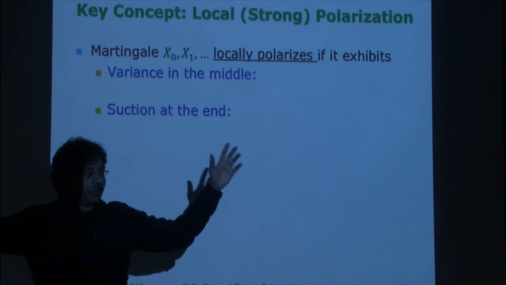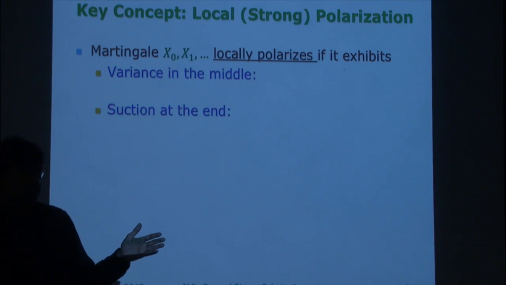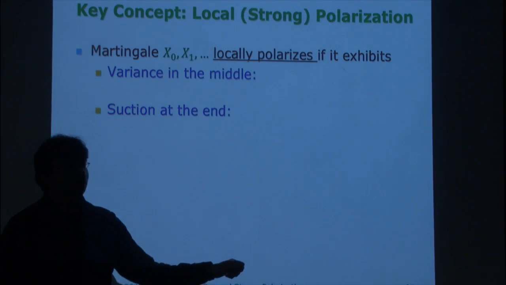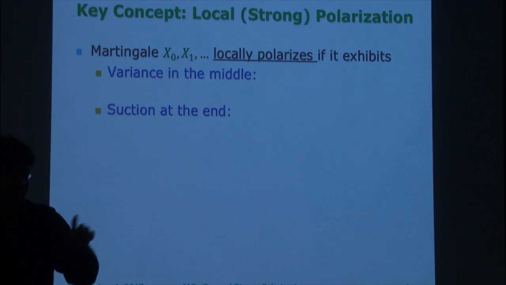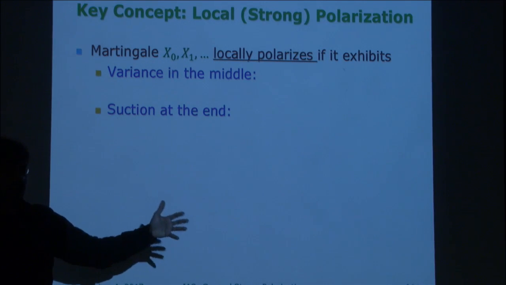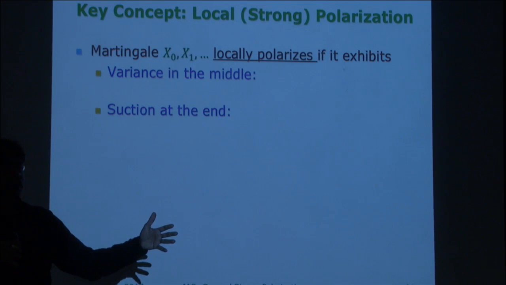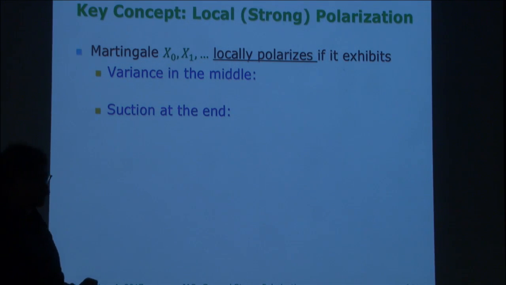No, these martingales are always taking a value between 0 and 1. When the variable is getting close to 0, we want it to get sucked into 0. When it's getting close to 1, we want it to get sucked into 1. So I'll formalize this in a minute. There is an interval in which these martingales are wandering within, and they should be getting sucked to the ends of these intervals.